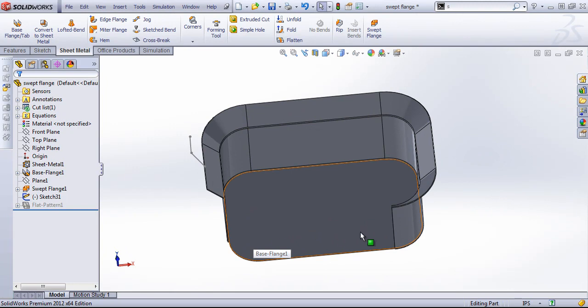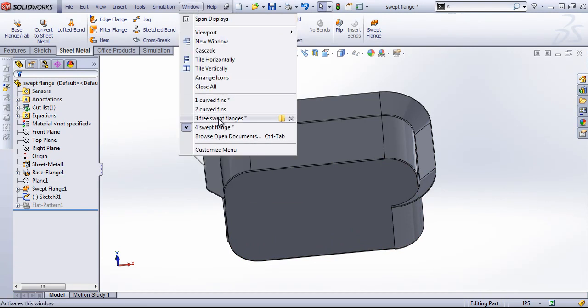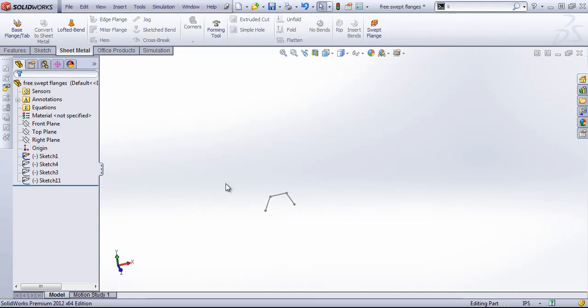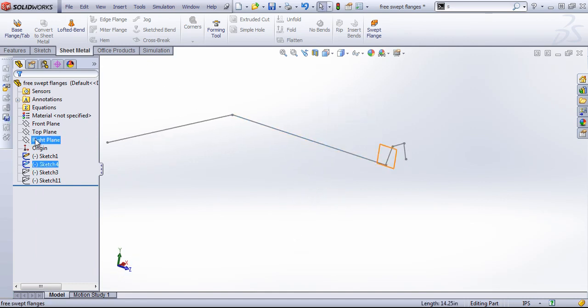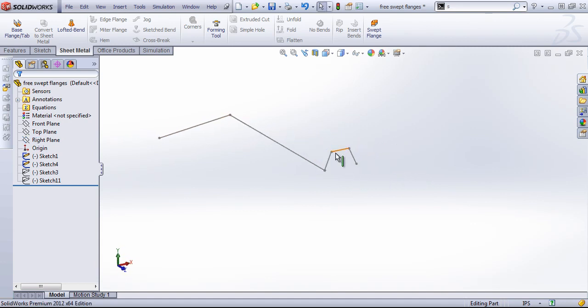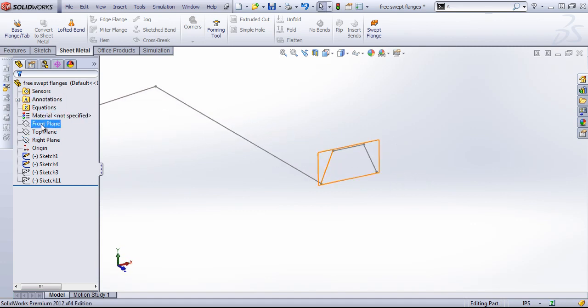In this method we created a swept flange from a base that we already had. You can also create swept flanges directly from sketches. So here I have the profile I want to work with, and I have several path sketches. So this is drawn up on the right plane, and my front sketch is drawn on the front plane.